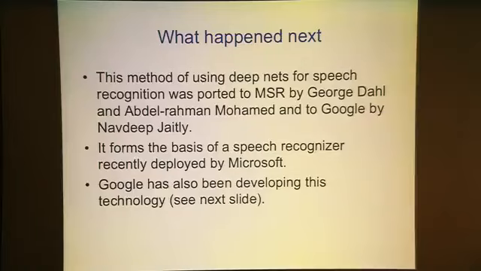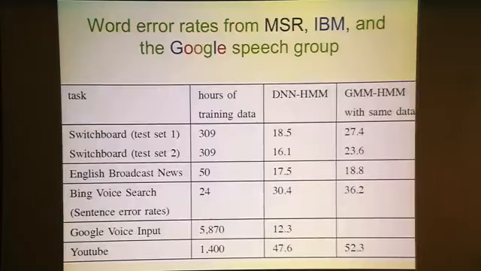And if you look at how well these methods perform, you can compare them with the standard method, which is to use hidden Markov models with Gaussian mixture models. And we're not replacing the hidden Markov models, we're keeping those for now. We're just replacing the Gaussian mixture models with feed-forward neural networks to say how well a state of a hidden Markov model fits the acoustic data. And this is done by 3 of the biggest speech groups. There's about half a dozen big speech groups, and these are 3 of the major ones.